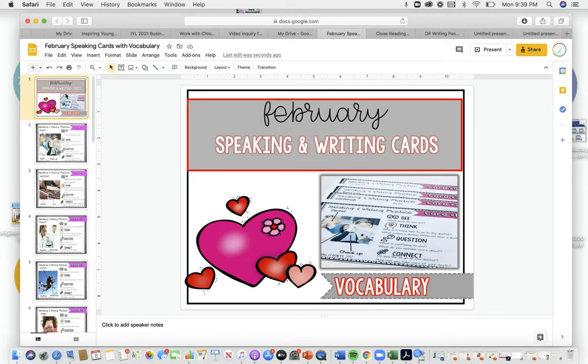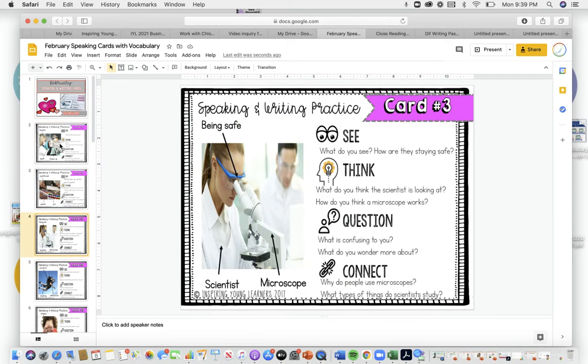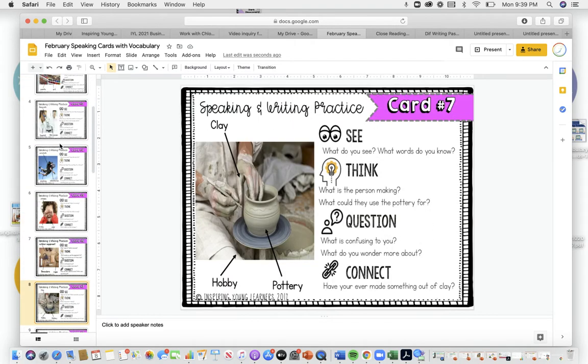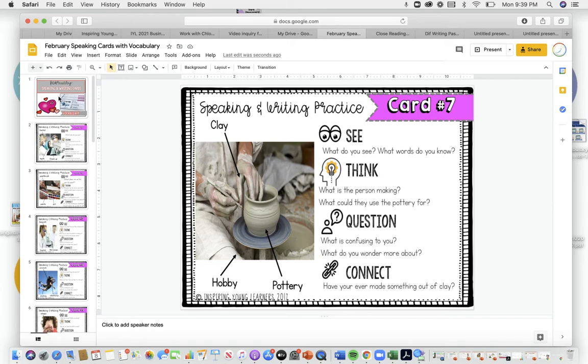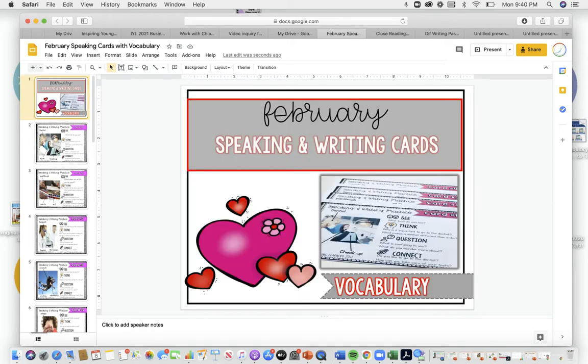You can buy them for the month, or you can buy them for the entire year and have materials ready for every single day that you warm up in your class. These can be used digital or printable. So however you're teaching right now, you can have those available to use. So the first 5 or 10 minutes, warm up with these speaking cards. Have them ready right when students walk in.